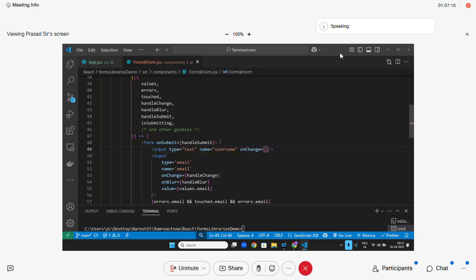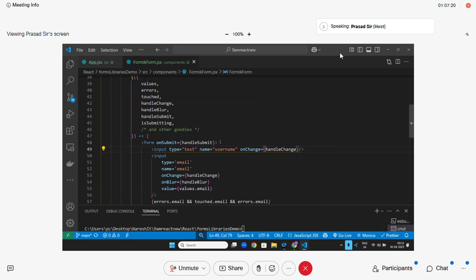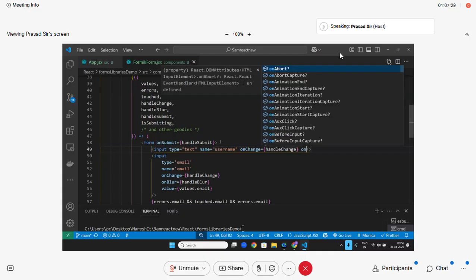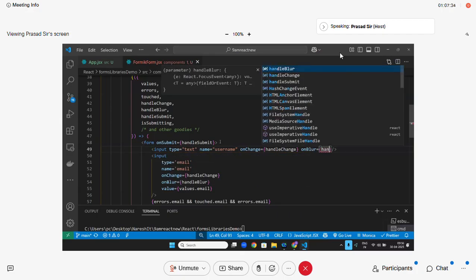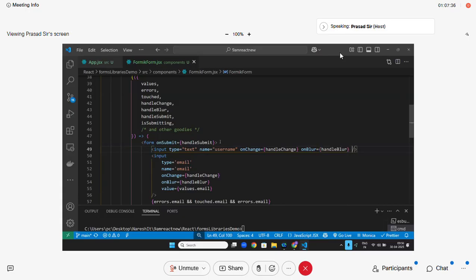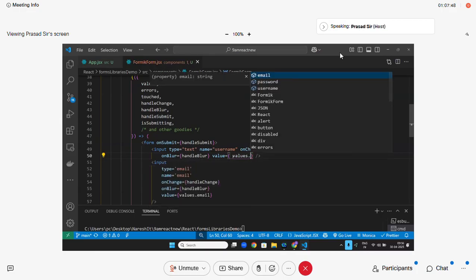If anyone changes it, call the handleChange. But sir, what is handleChange? They already gave that. handleChange will take care of the e dot target dot value kind of setValue. Then onBlur, whenever a particular one becomes blurry, it will automatically call handleBlur. What is the value? Values dot username.